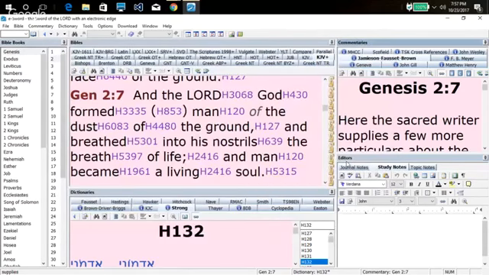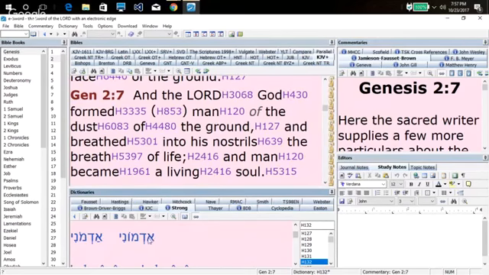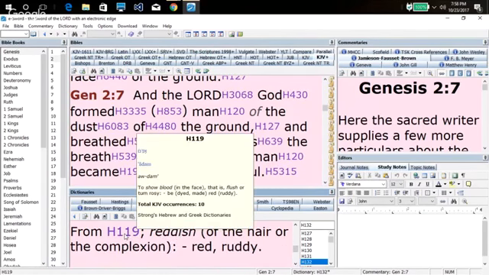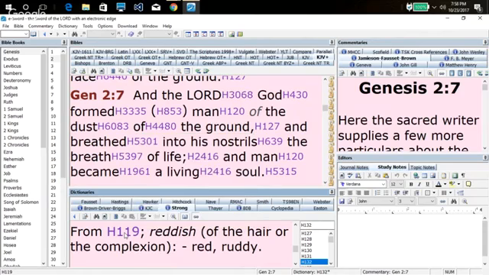Let me scroll down. That's the Aleph right there. It's the Dalet, right? The Shva underneath, the Mem, the Vav, the Noon, and the Yod. The Admoni. It comes from this word right here, 119, Adam. We're going to read that in Genesis, the second chapter, later on. But you can see the root word for this goes back to these three letters.